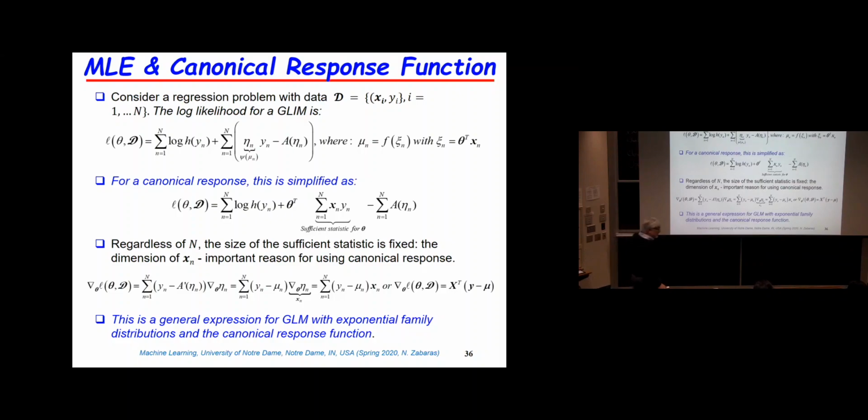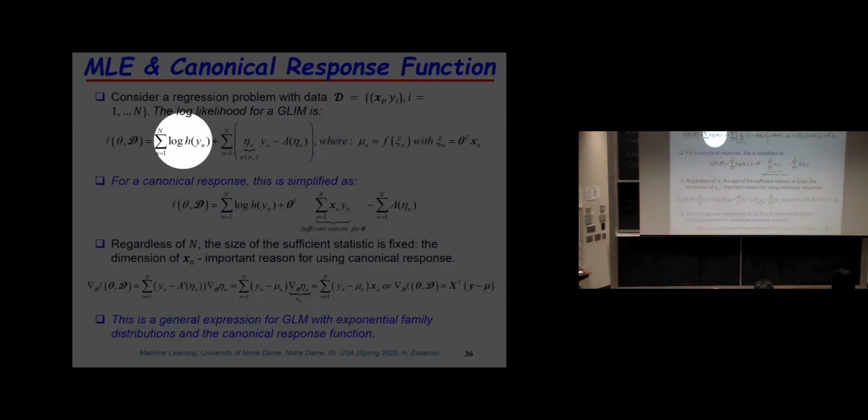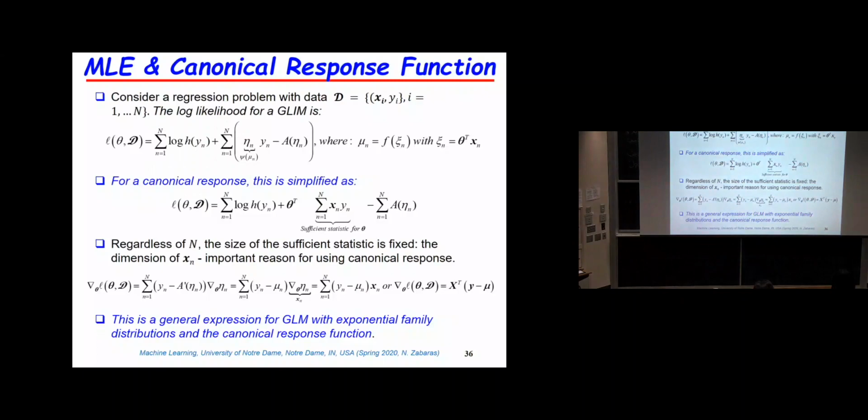I want you to be sure you don't get confused here. I don't treat X as my data; X is the input. I am looking for the conditional distribution of Y given X. So really, my data here are the Y's. X is also given, but for a given X I want to find the mean value of Y, and I am given measurements of Y. So if you look at the exponential family, each term will give you log of h computed at y_n, because that's my data point. It's not X, it's Y, because this is what I'm interested in.